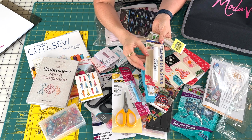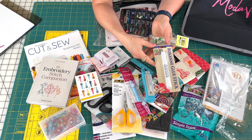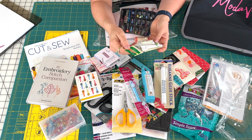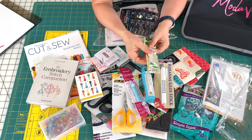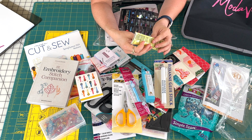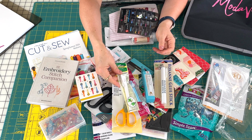This is the Roxanne's glue stick. I have not used her glue stick before, but I have used her glue baste it. And then this is a Clover finger presser. This is super helpful when you don't have an iron. There's a nice flat surface here that you can use. And so this is super handy to have at a retreat also.